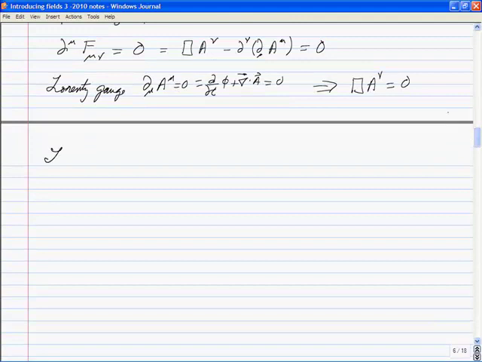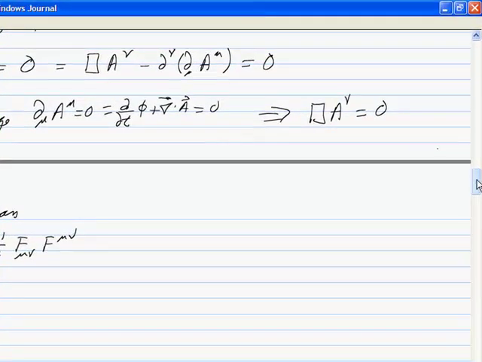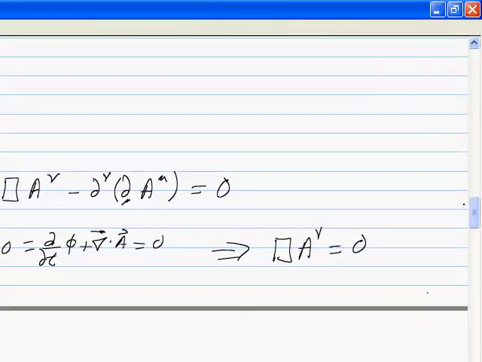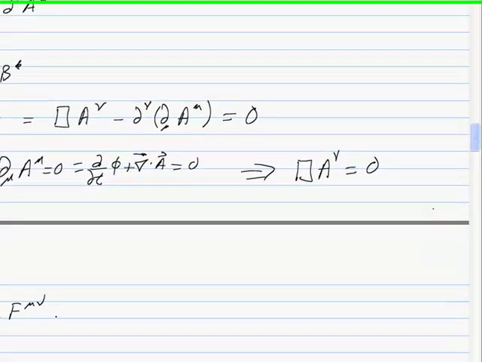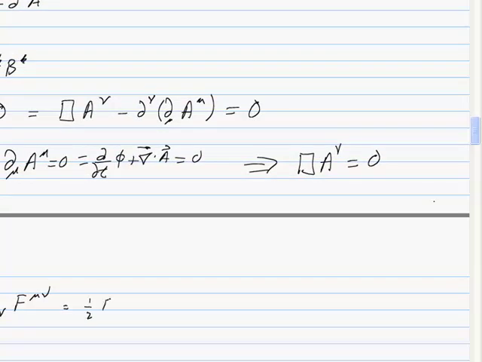The Lagrangian. The Lagrangian is minus a quarter F mu nu, F mu nu. It has to be relativistic invariant and gauge invariant, and F mu nu is gauge invariant. That I haven't shown here. So I guess I have a chance to talk about that later on. If you plug this in, this is 1/2 E squared minus B squared.